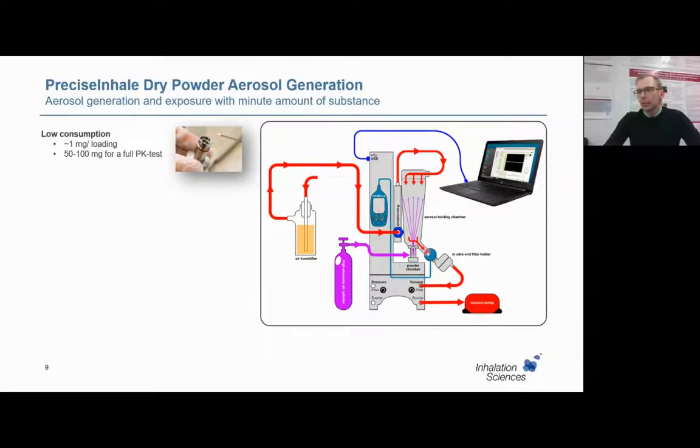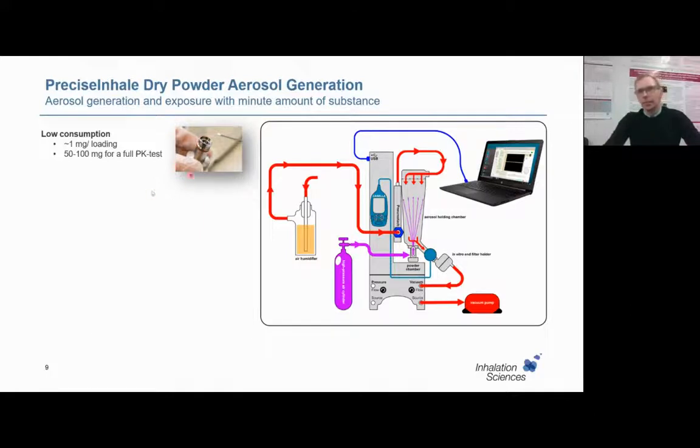This, in combination with the incoming air for which we measure the flow rate. And if we work in vivo, we also monitor the breathing parameters of the animal, because this is a sealed system. So the pneumotach up here will register the flow rate and breathing parameters, and that gives us precision dosing.